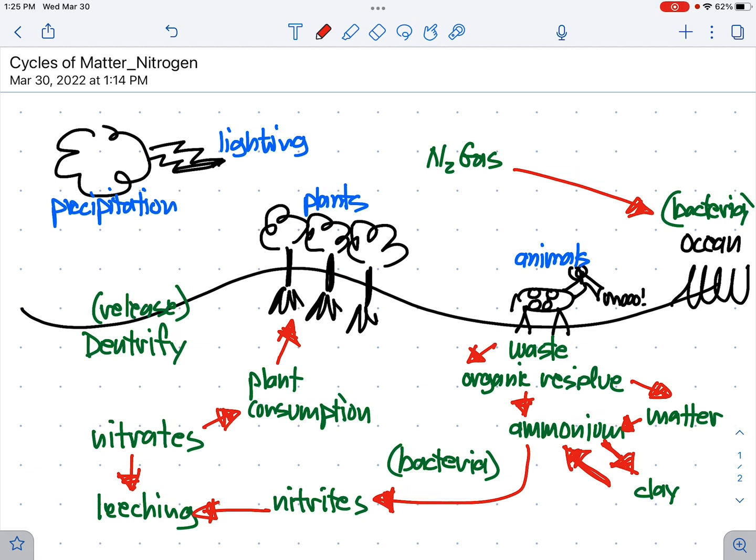And then nitrates, what's going to happen, it's going to be released. And all this has to do with organic components and movement of gas in different spaces. Another cool way that nitrogen can be fixed and used is actually by lightning. So the electrical impulses allow that to take place, and the movement of all that happens because of the precipitation that is all there. So dead and decaying organic matter, nitrogen is taken up, and these are your primary things to consider. Nitrogen is taken up by primary producers, number one. So that's important. And released by consumers, number two, literally, number two.